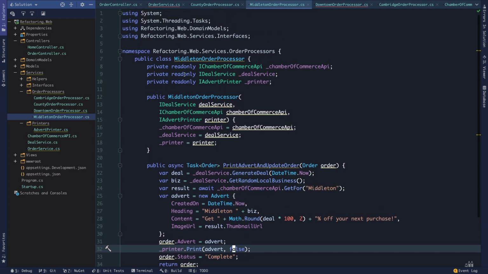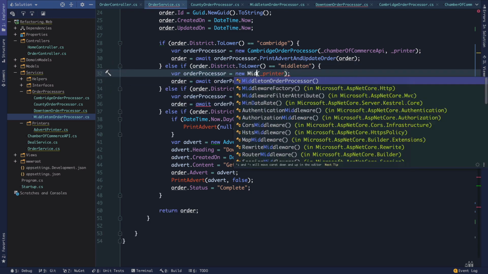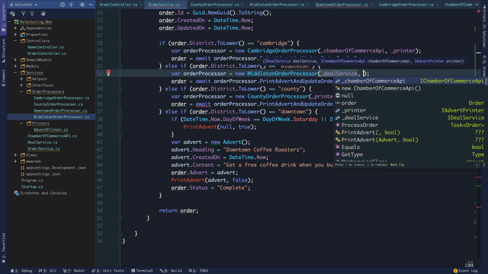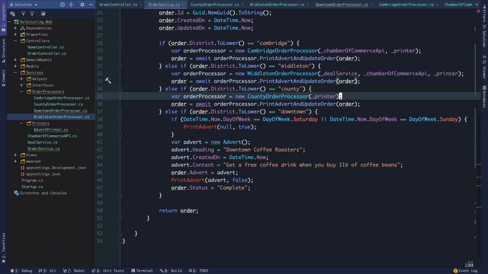Okay, so that's the Middleton order processor. We can go back into our order service here, and in the Middleton section, we'll make a Middleton order processor, which takes the deal service, the Chamber of Commerce API, and the printer. Again, not ideal that we're newing up those services here, but we'll see how that gets ironed out in a moment.